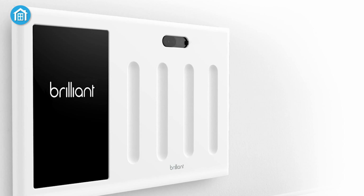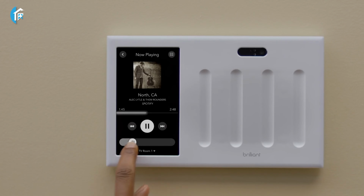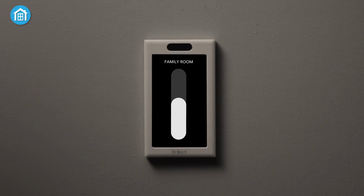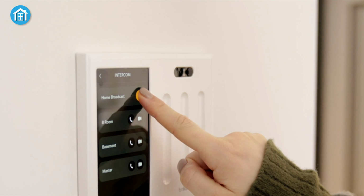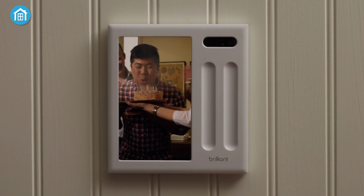Apart from just the lights, you will also be able to control other smart home appliances such as smart cameras, speakers, and other necessary devices, all thanks to its beautifully organized touchscreen display. And yes, it does have voice control support and a dedicated app for additional control. These light switches are definitely worth it if you're looking for one with some extra perks.